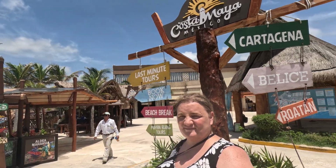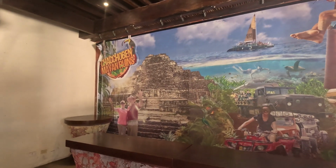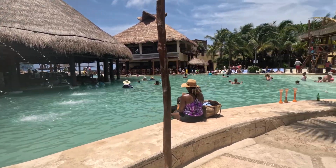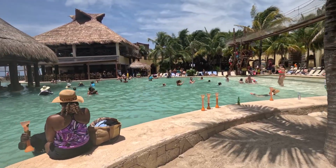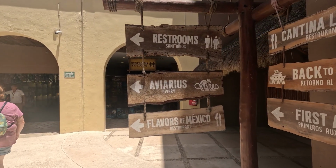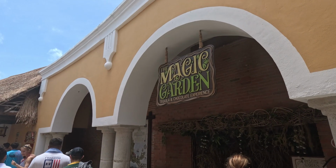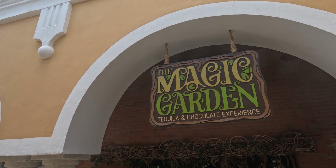Finally off the ship, we went walking around in the port area. It's a very beautiful port going in. What I love the most was these pool sides right beside the restaurants. You could just get in the pool and order a drink or just hang out. I think you had to be a customer of the restaurant to be able to stay in these pools, but it's still really cool. After checking out the pools, we moved on to some shops, just walking around to see what the port had to offer.